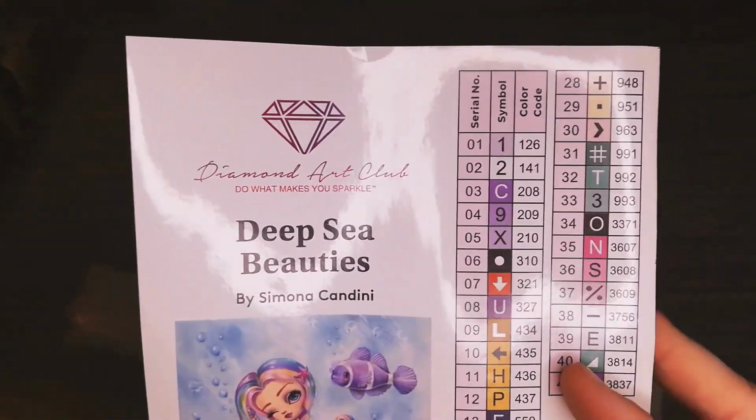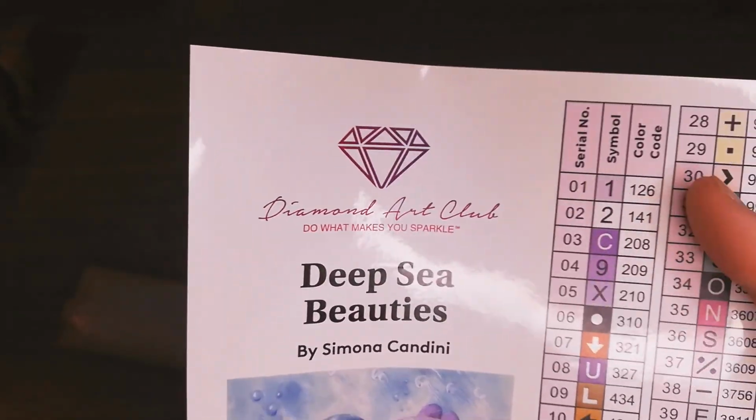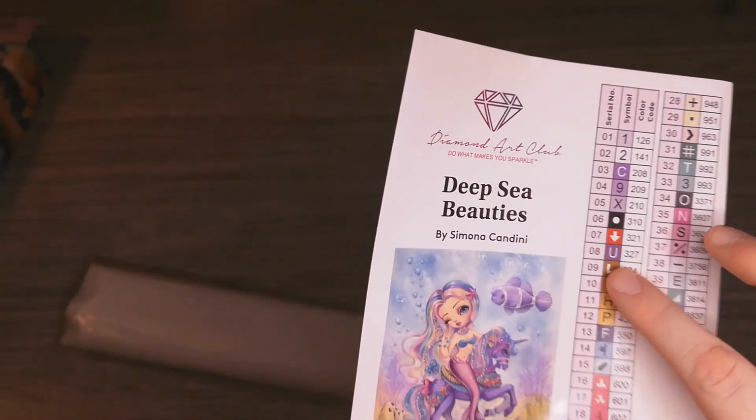Again, it has a nice purple AB. Sorry, it's late here. 126, and the white one, 41. And I can already see some purples, a little bit of black.